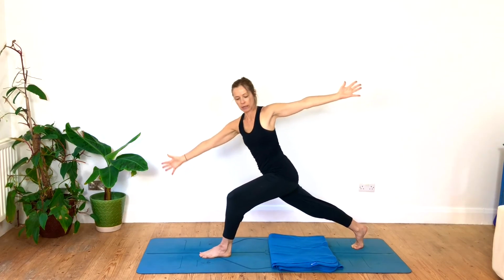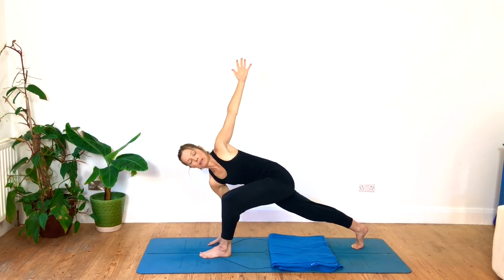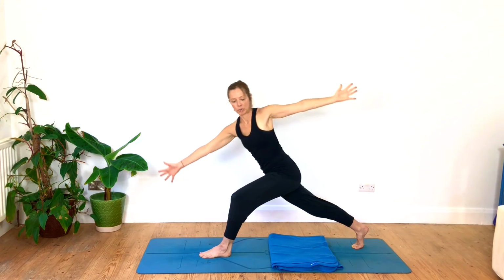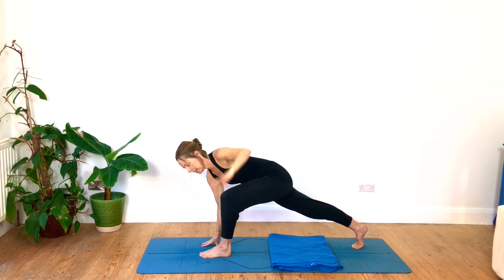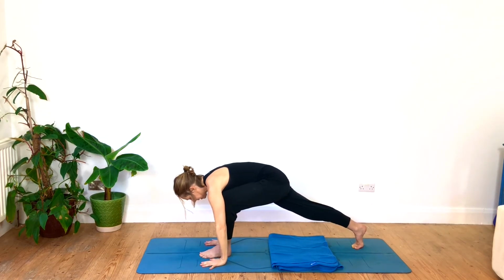From here, slowly lowering down, aware of how your trunk is turning to support you. Top hand down, stepping back to down dog.